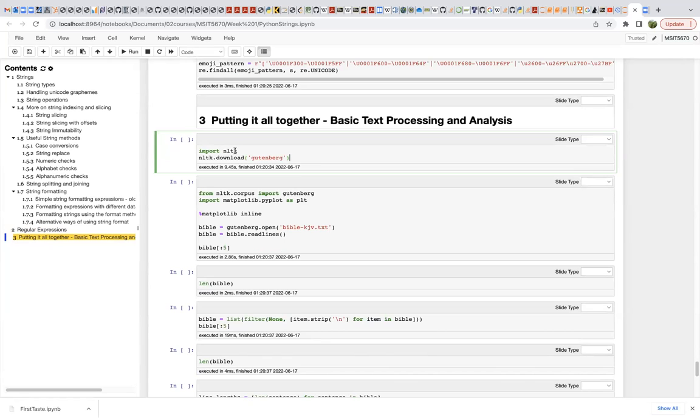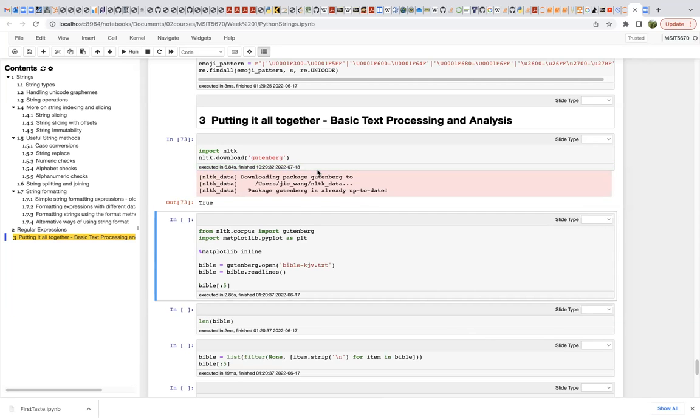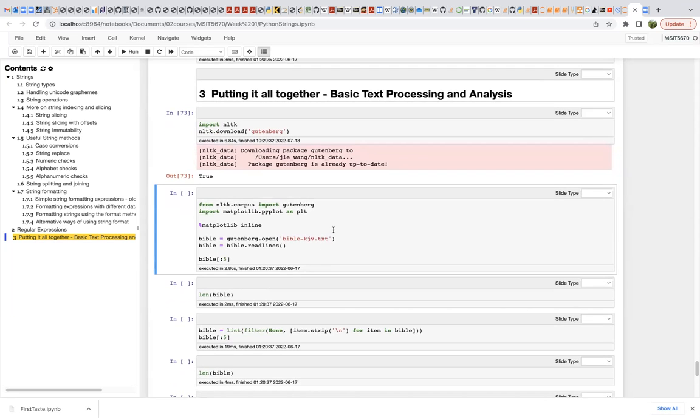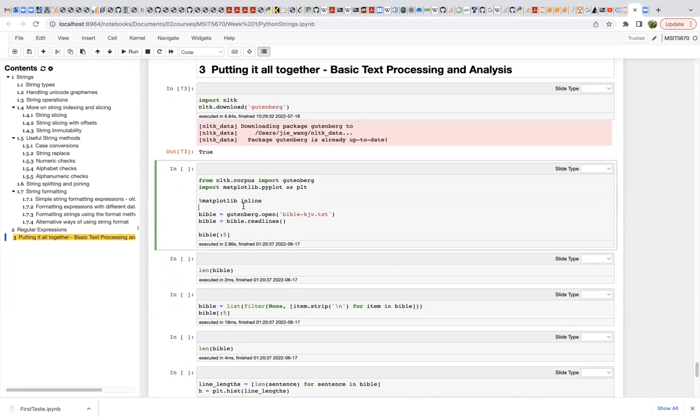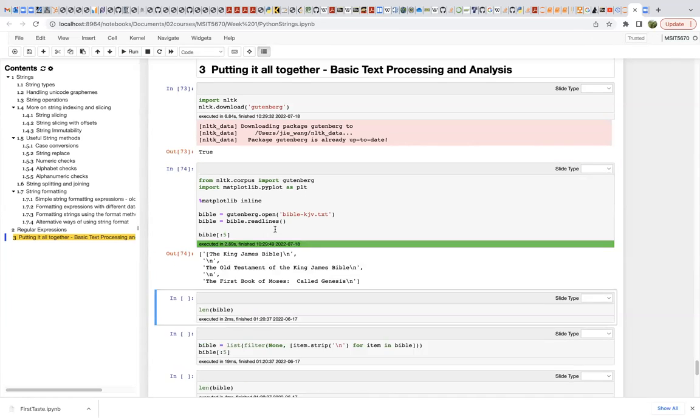import NLTK. We already talked about this NLTK earlier, and then we want to download this particular vocabulary. Okay, it would take a while because the vocabulary usually is a little bit big. Okay, so now it's done. And then we want to see, I want to do a line chart.